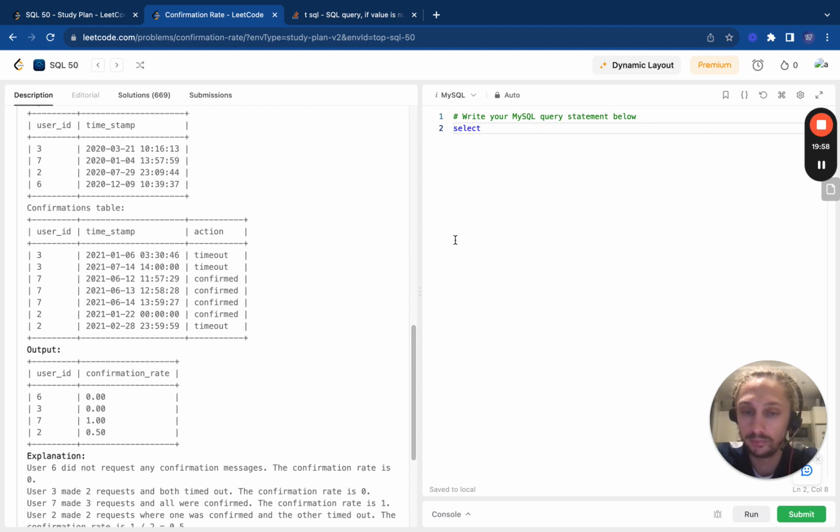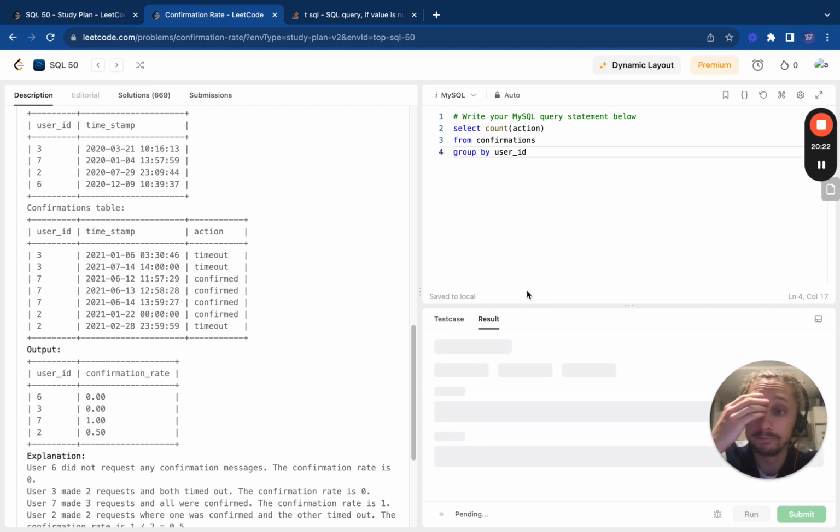I just want to get the count action from confirmations. Select count action from confirmation group by user ID. What do we have?